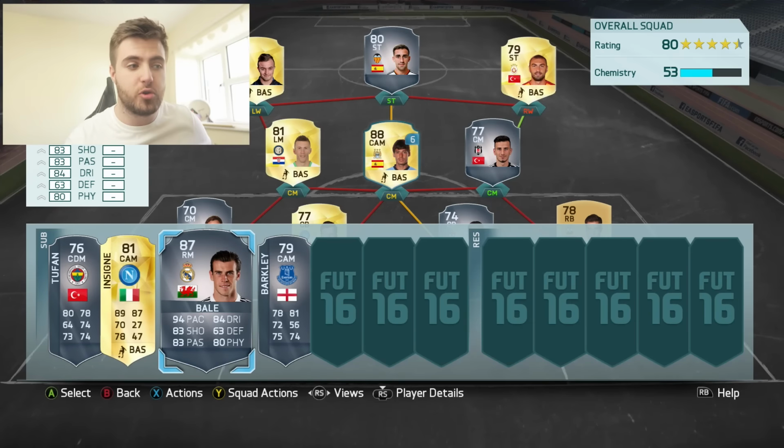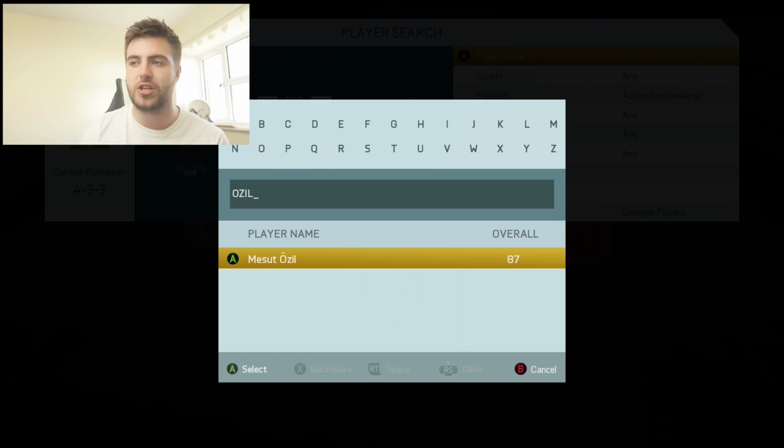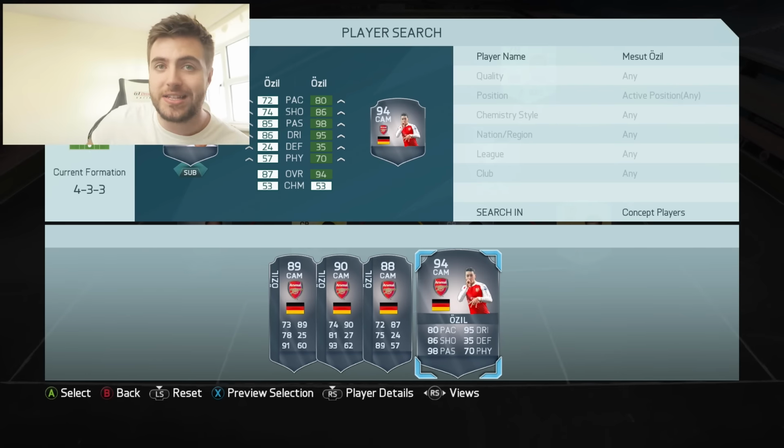We got Moussa Dembele, which was making me consider it. This was an incredible choice, but I got Mesut Ozil. And you've got to go for Mesut Ozil, haven't you? So obviously we'll stick Mesut in the squad. Sadly, we don't have many German players. Had we taken a few of them, it might have been a little bit easier. I would have really liked to get a few more players in.